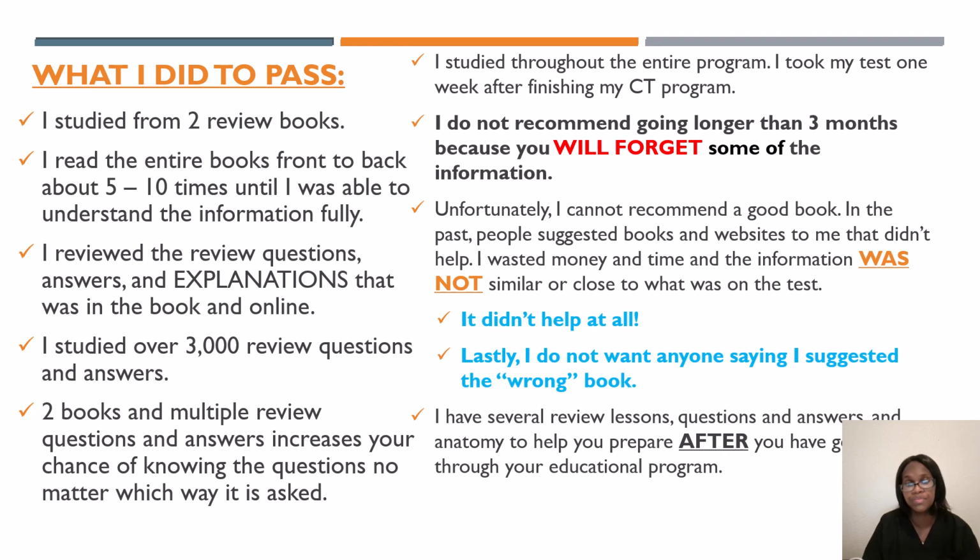I studied from 2 review books. I read the entire books front to back at least 5 to 10 times until I knew the information. If I saw part of a sentence in the textbook, I was able to finish the rest of the sentence without looking. That's how much I knew the information. I did review questions, answers, and explanations that were in the textbooks that I had bought and online.